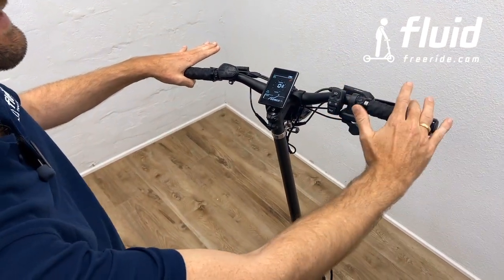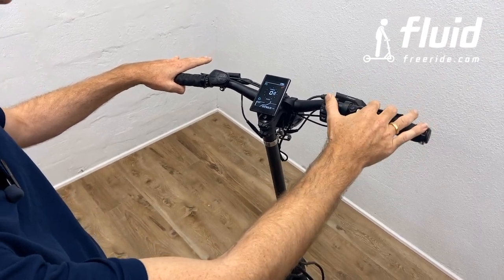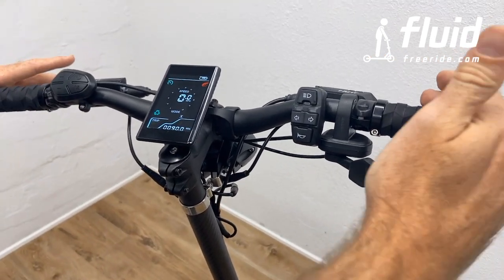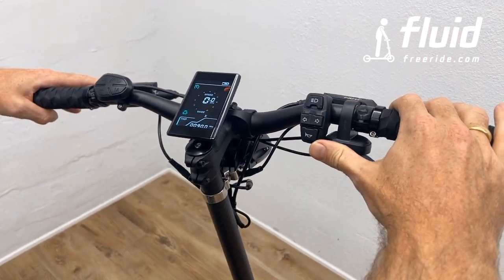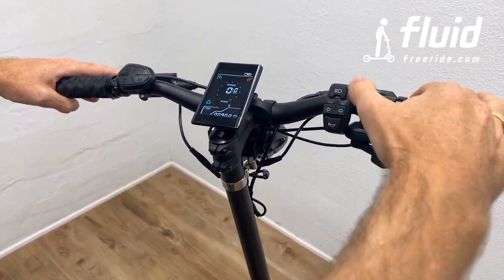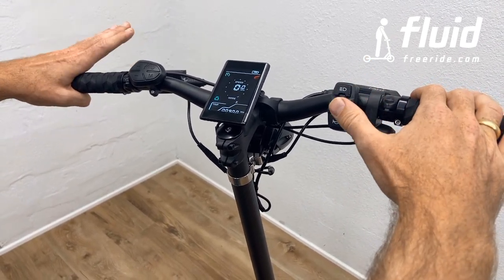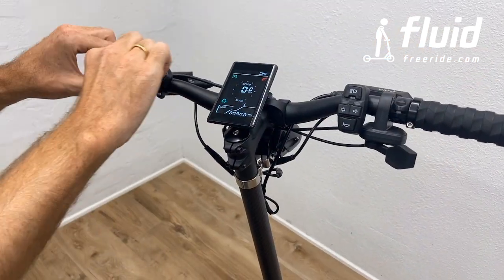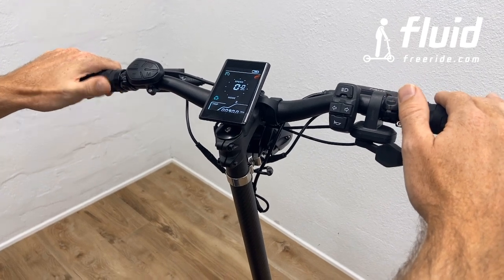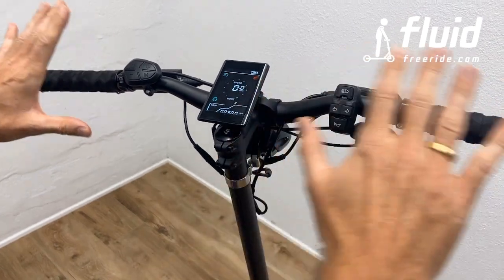Number one, on the right side, and this is actually something that you may want to change. On the right side, you have lighting and indicators and the honk, pretty straightforward. Now, what you'll notice is that when your thumb is on the throttle, it's not that convenient to operate this dashboard right here. So you may want to consider moving this to the other side, so you have lighting, indicator, and the honk available on your left thumb that you don't use for the right-hand side. But again, you can obviously start riding it like this.